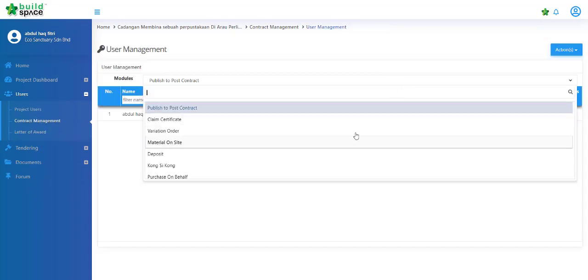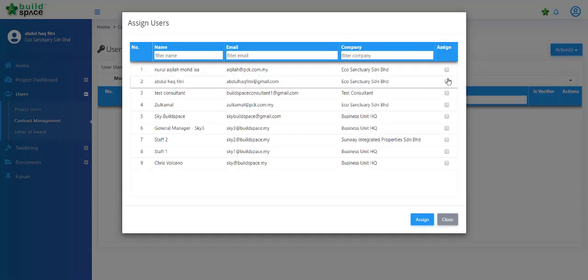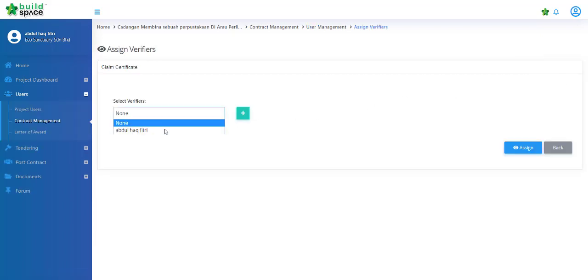we go back to assign claim certificate verifier, also using the same step by assigning users, and then to assign the verifier for the specific task. Click Assign.